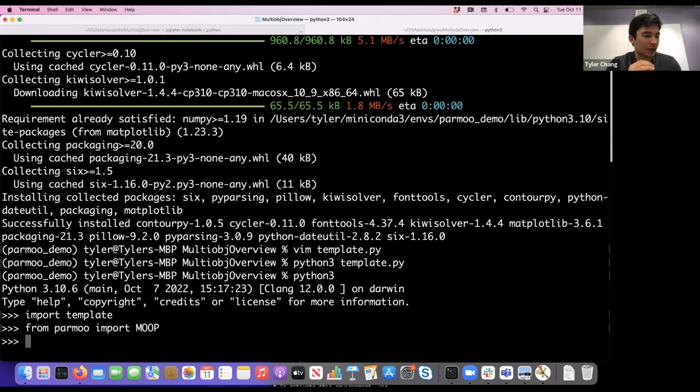One of the first things I need is the single objective optimizer that I want to use to solve all of my scalarized problems. The particular one that I'm going to use is called local GPS.